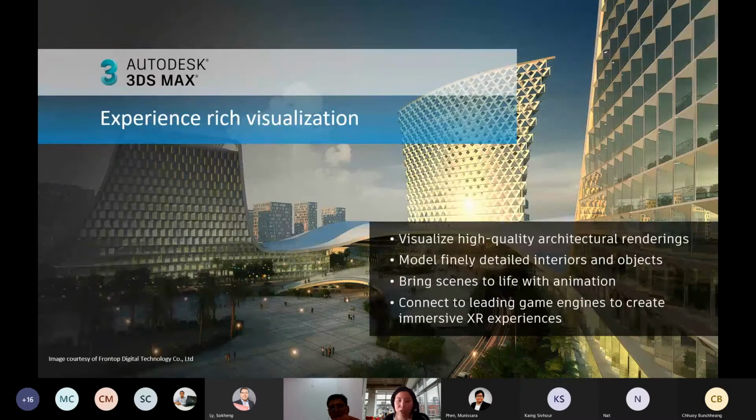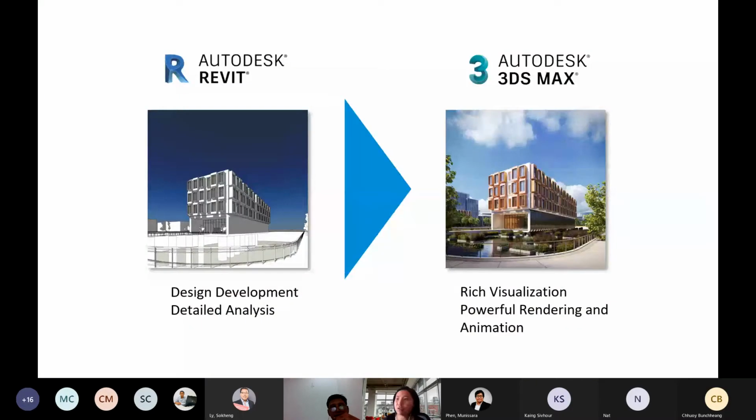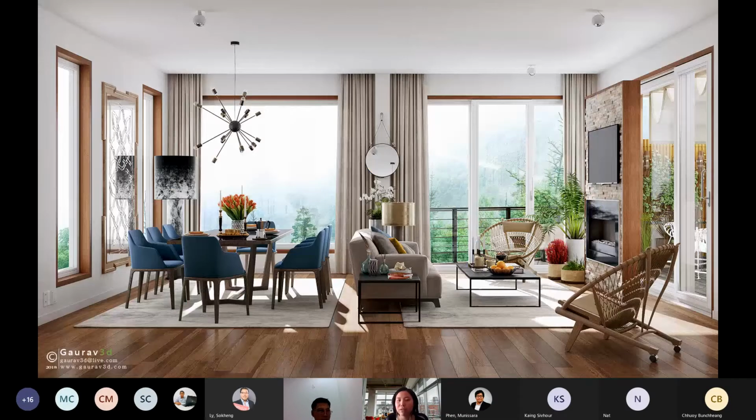Now, when it comes to visualization, in the AEC Collection, you also have 3ds Max. And this allows you to bring your model from Revit that you have completed. You have put in all your materials, you have decided how it's going to look, the orientation, and now you want to be able to visualize and have a render for it. And this is where 3ds Max comes in to help you create rich visualization as well as powerful rendering. And if need be, you can also create animation as well. So if you look at this picture right here, it was actually rendered in 3ds Max. And this comes directly in your AEC Collection toolset if there is a need.